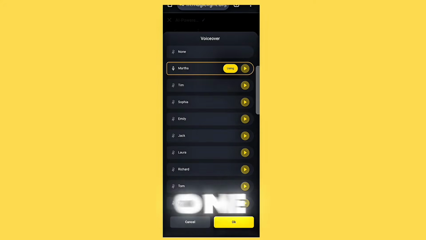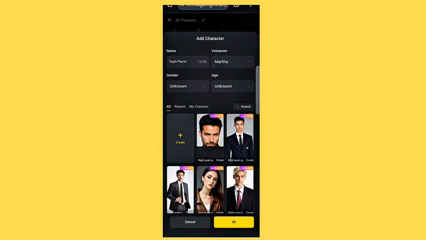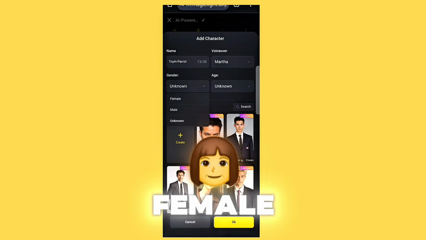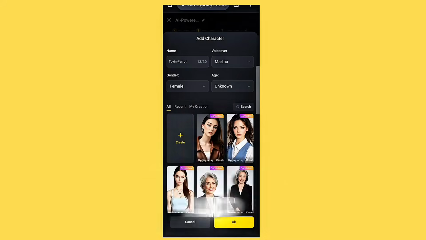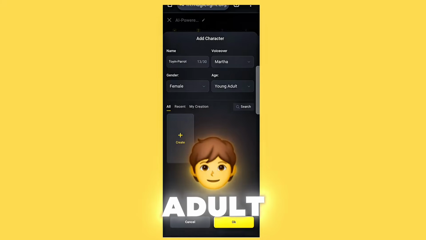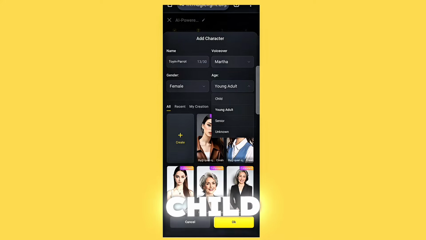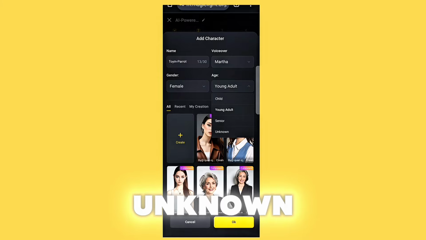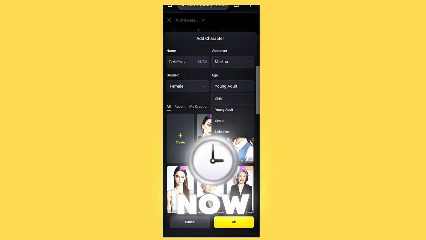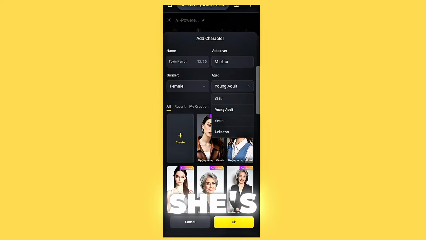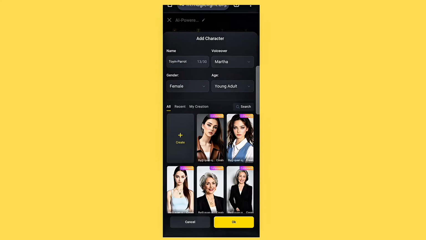So that's the one I'm gonna pick. The gender is gonna be female, so I'm gonna pick female, and the age is young adult. So they have child, young adult, senior, and unknown. Unknown is if I was doing a robot, but right now she's a young adult.